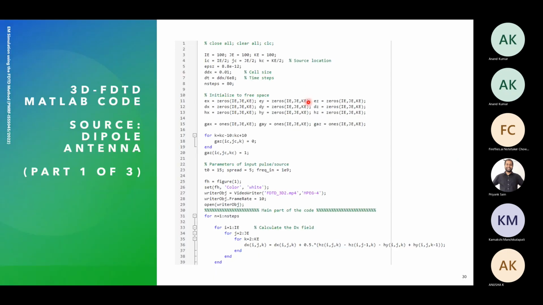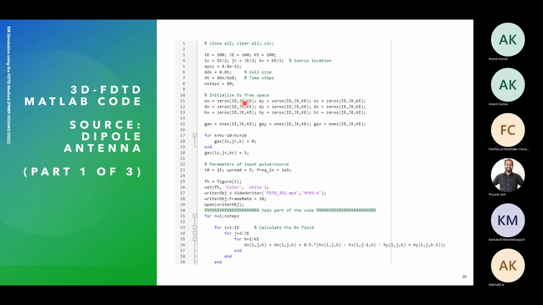Now, taking a look at the code, this is all the same. We are writing the values for the simulation space. You can see we have added ke over here. For 3D, we have three dimensions, so I, J, and ke, and then the center of the space is given by I by 2, J by 2, and ke by 2. This is the center of the space where we're specifying the Gaussian pulse. Then again, the permittivity values, the calculation of time steps, and everything remains the same.